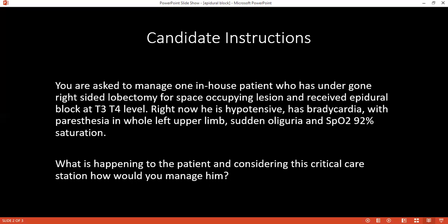Can you mention a few conditions in which epidural block is ideal to be given? Okay, like a patient with lung cancer, we can do pneumonectomy or lobectomy. Even for painless normal delivery, we can use epidural anesthesia. And any prolonged operation, we can use epidural anesthesia. Why would you prefer epidural analgesia over spinal analgesia? Okay, I will come back to this question later.